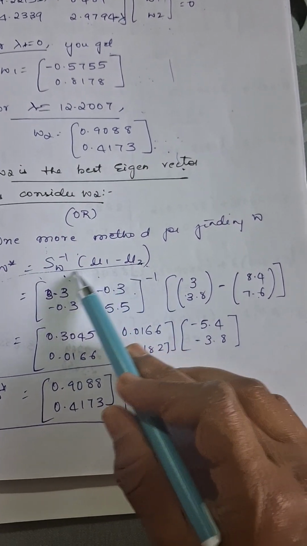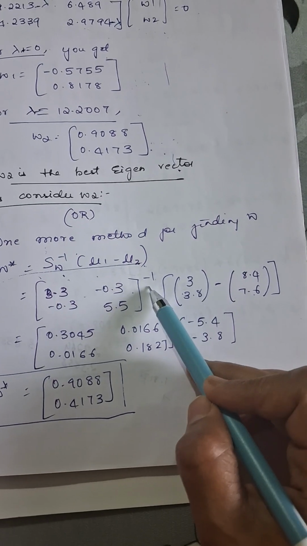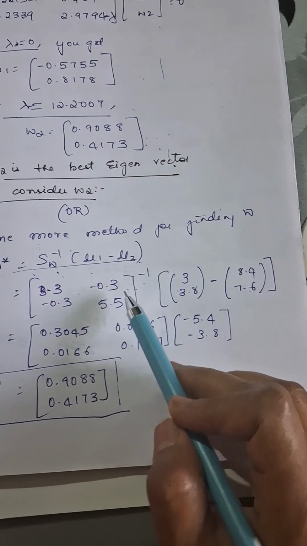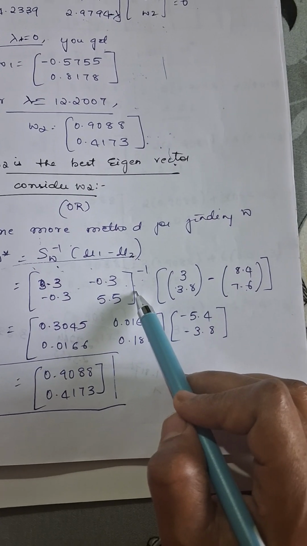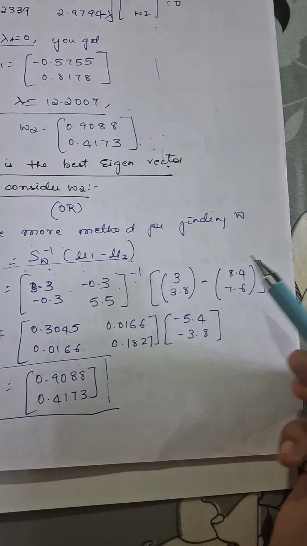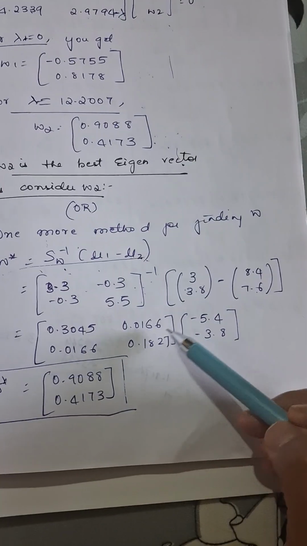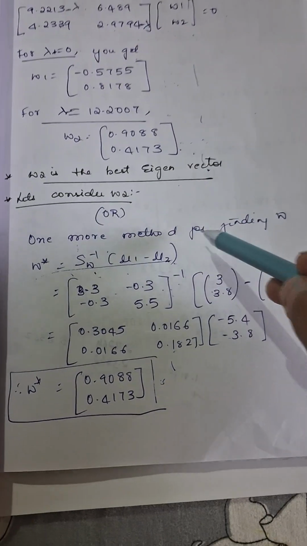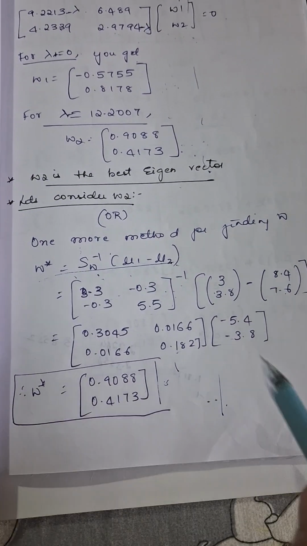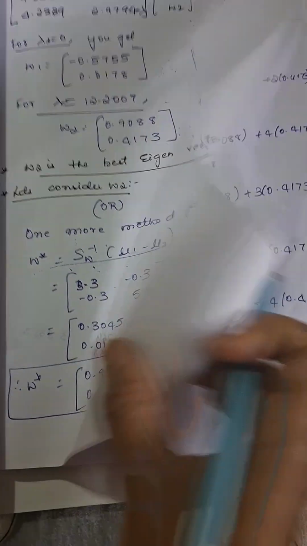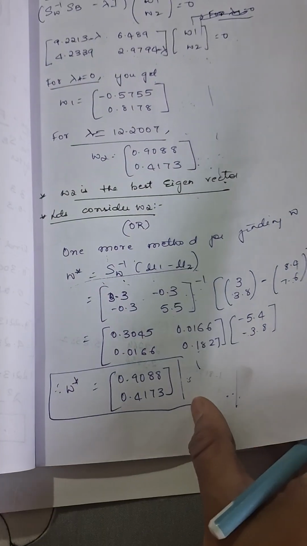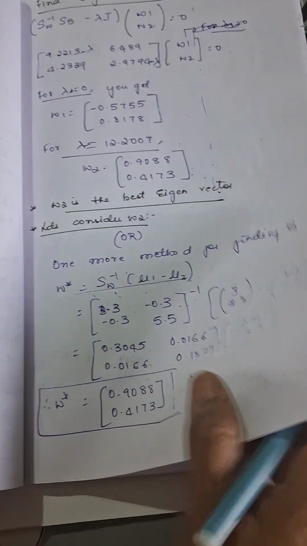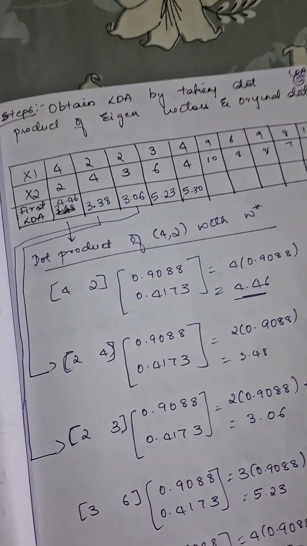Now one thing, remember this is inverse, this is not transpose, don't get confused. Find the inverse using the respective matrix formula, or do it using a scientific calculator. So when you multiply this matrix with this, you will get the final W like this. See, both are the same. Either you can do all these methods, or just do this one simple method. So try it, you'll come to know. Now you found the eigenvector.